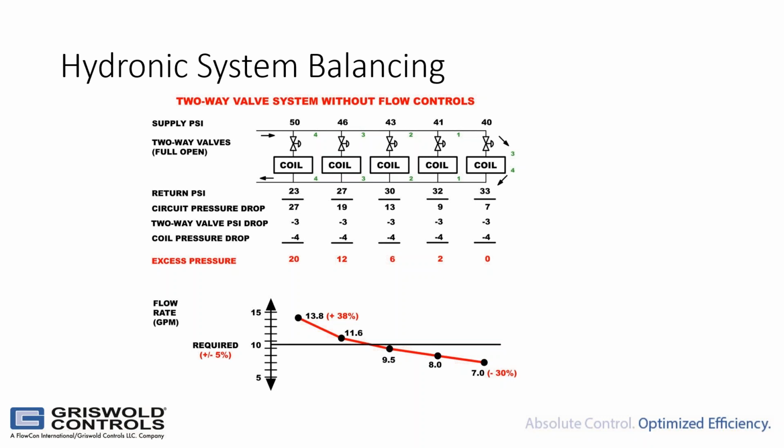And so these actuated valves are going to do the work of trying to balance the system, but it's going to be a constant work where they're constantly cycling and moving and rotating open and closed to try to bring that flow always into the 10 gallon per minute range, basically into the design range. And eventually they could get there until someone changes some situation in the building, whether it's the sun's come up or more lights are on, and then the whole process starts again. So that's why I said they're trying to balance the system and bring the coil the flow that it needs at all times, but it's going to be an ongoing, continuing process of cycling to try to do that.